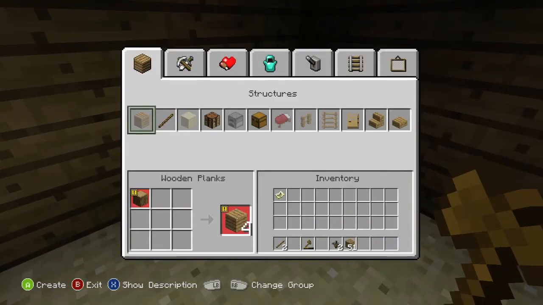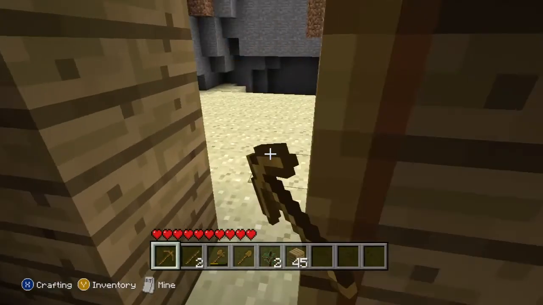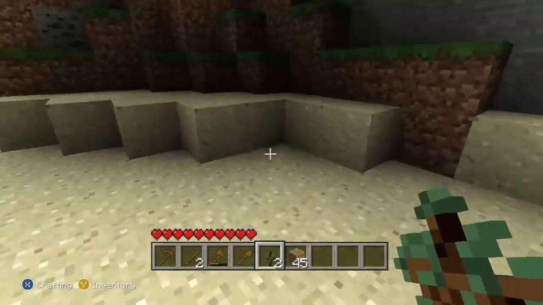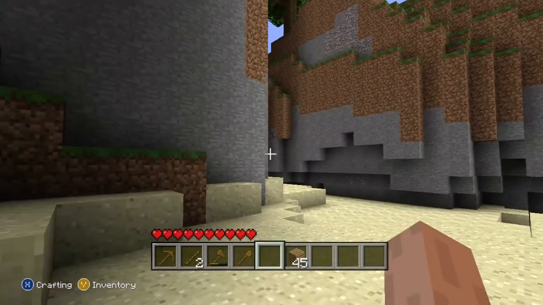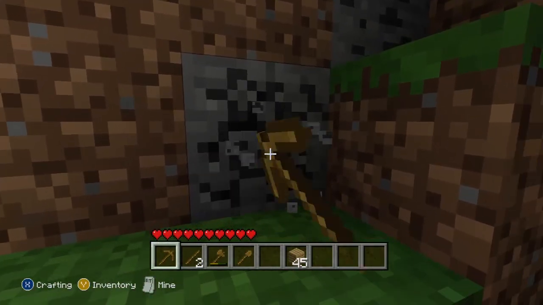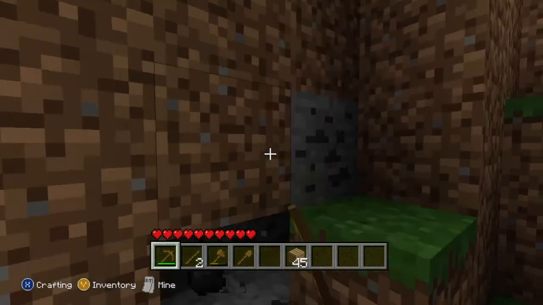But anyway, make myself a pick and make some more sticks and a shovel as well. And since this coal is right here, might as well grab it. And I think I've just spotted some iron over there as well. Let's have a look. Yeah, there is some iron over there as well. I think this is a pretty good spawn, if I do say so myself.